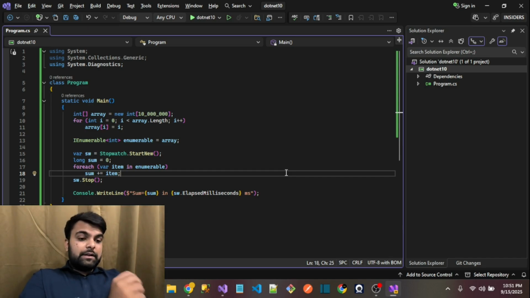In .NET 10, there is no such overhead, so that's why it becomes faster while iterating the interfaces.